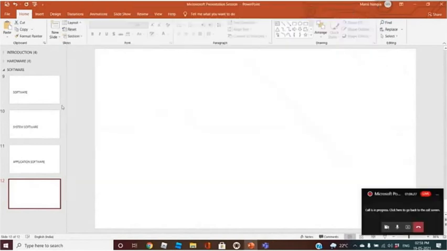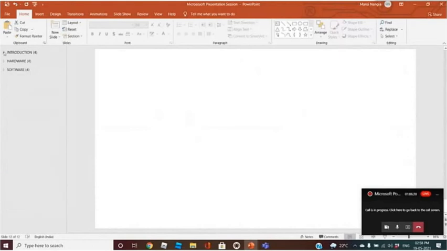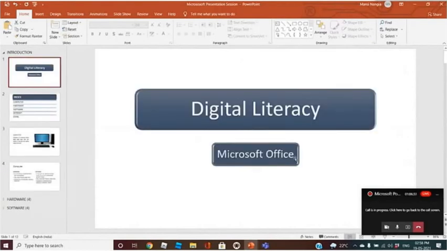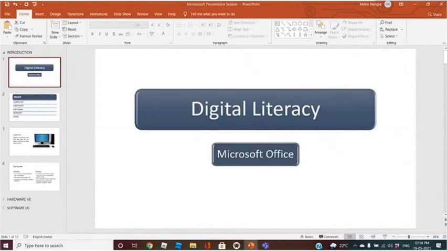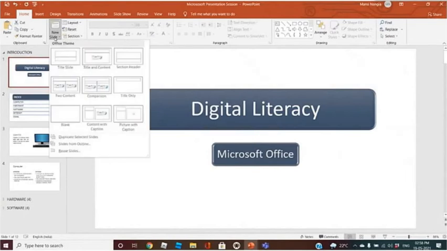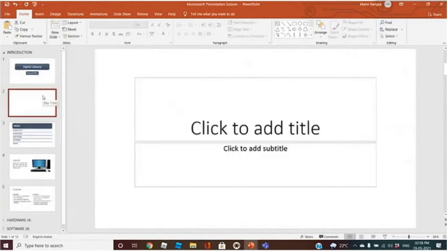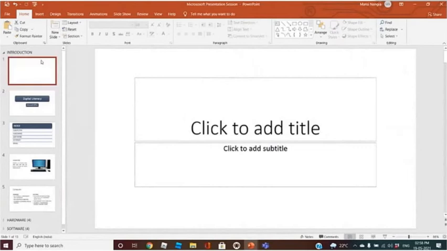Now see, there is one question. This is the beginning of the slides now. What if I want to insert one more slide before this? So how will I do it? You can have a slide. Now what you can do, you can replace its position. You can drag and move that slide to the top. So now this will be the first slide and this will be the second slide. Okay, I am deleting it. Just right click and delete.